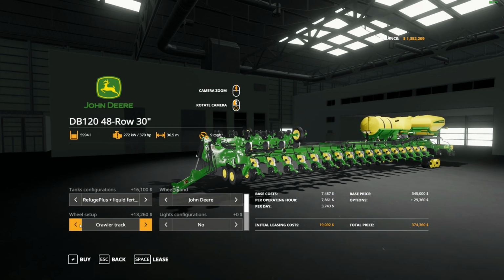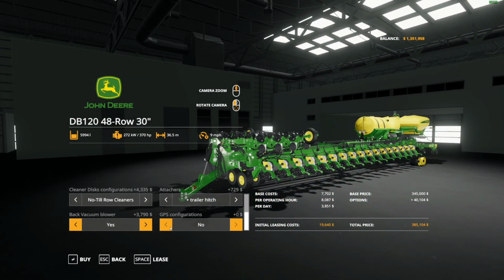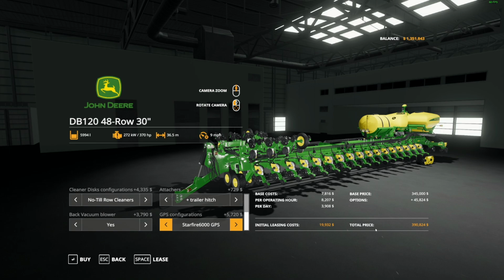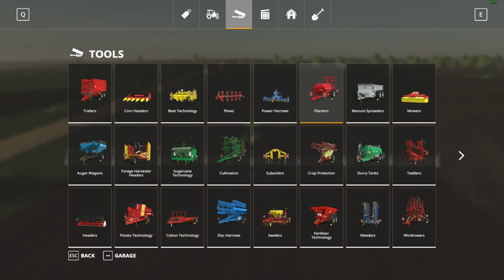This is going to eat up quite a bit of our budget, but I don't really care because this thing is going to be nice. I feel like it's going to be very nice. Do we need GPS back there? Probably not, but hey, it's $400,000 or $390,000. I understand that's a lot of money, but hopefully this thing is really worth it. Okay, that eats into our budget.